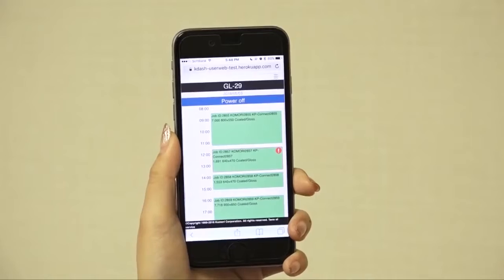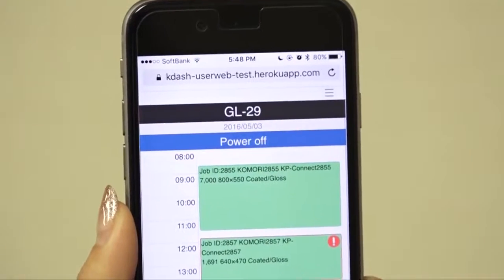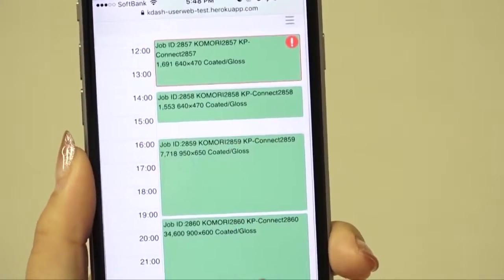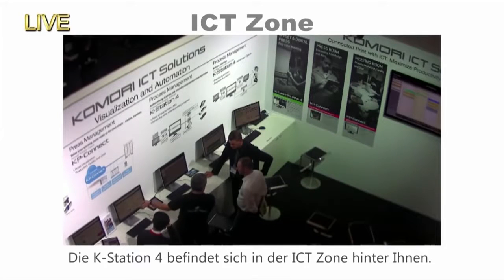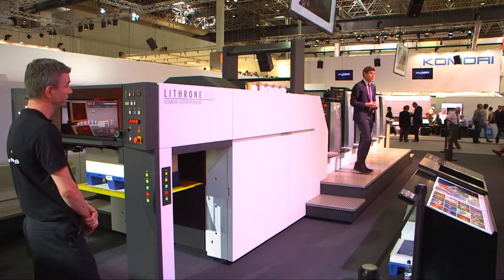Post-press will be done by Horizon. You can check the schedule and the progress of the press even when you're not in the office using that application. And if you want to find more details about K-Station 4, our ICT zone has lots of colleagues who will be willing to answer your questions, just beyond this white wall here.